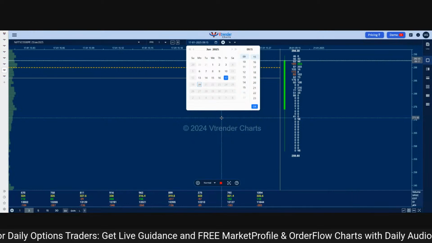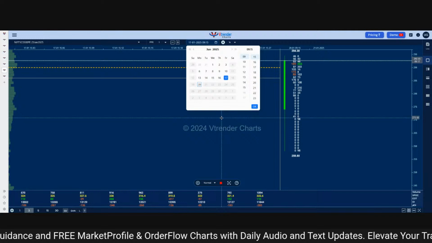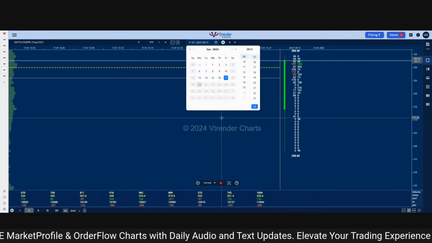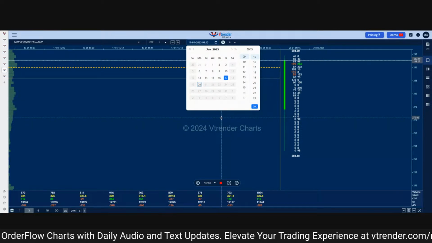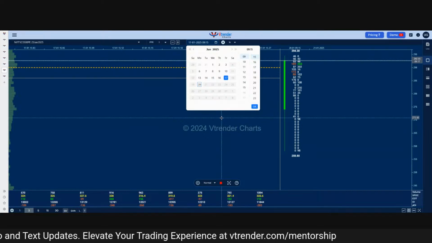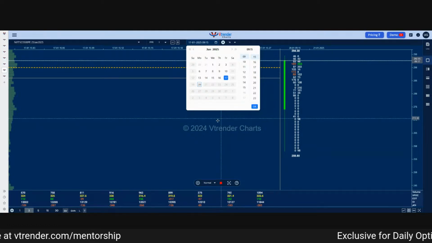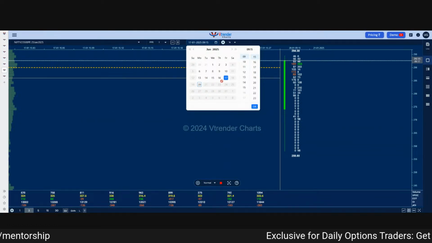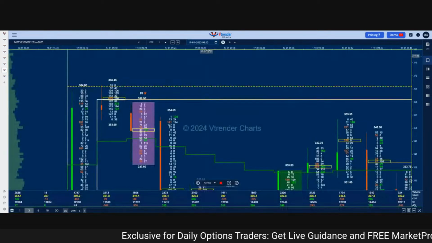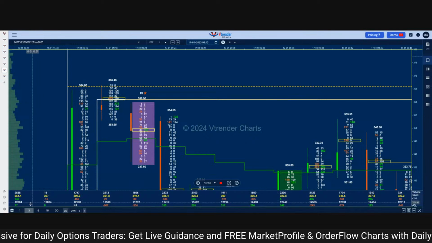So this is a very useful feature for a trader to review his trades and rerun the market scenario on a live basis, so that he can see what was wrong or what was right in the trade he had taken, and how he can be ready next time that setup plays out. So I'm going back to 17th of Jan, 9:15 a.m. and this is the 23,500 put.